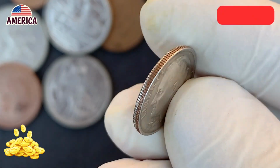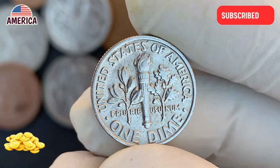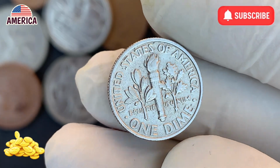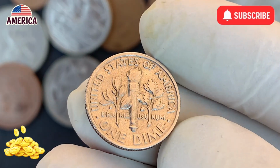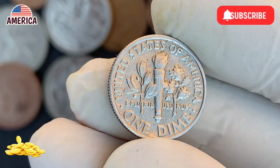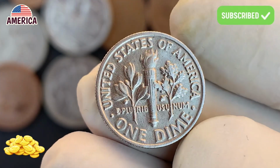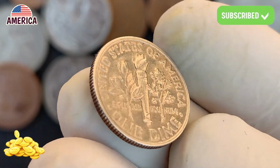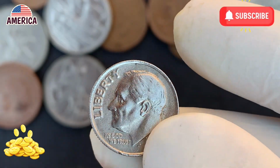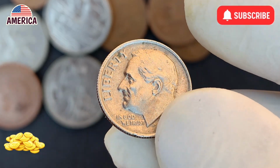treasure. As experts continue to study these coins, new errors are being recognized that might have been overlooked in the past. Advanced imaging and analysis techniques have allowed numismatists to document even the smallest imperfections. These innovations mean that coins once thought to be ordinary are now being re-evaluated. With each new discovery, the potential value of a 1976 dime error coin can climb, drawing attention from collectors worldwide who are eager to add a piece of mint history to their collections.